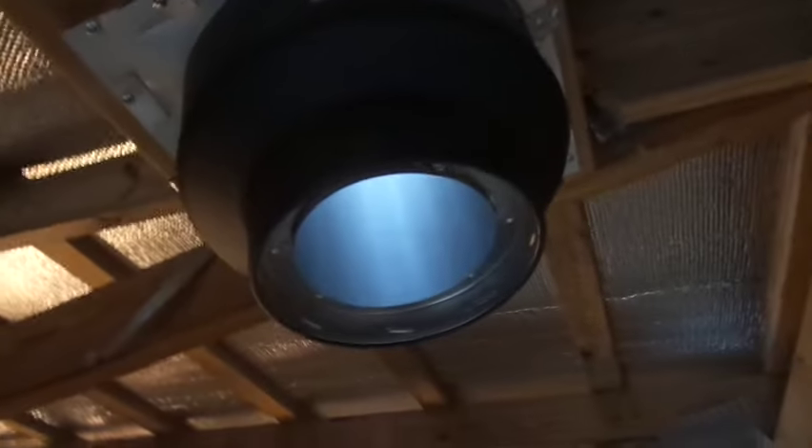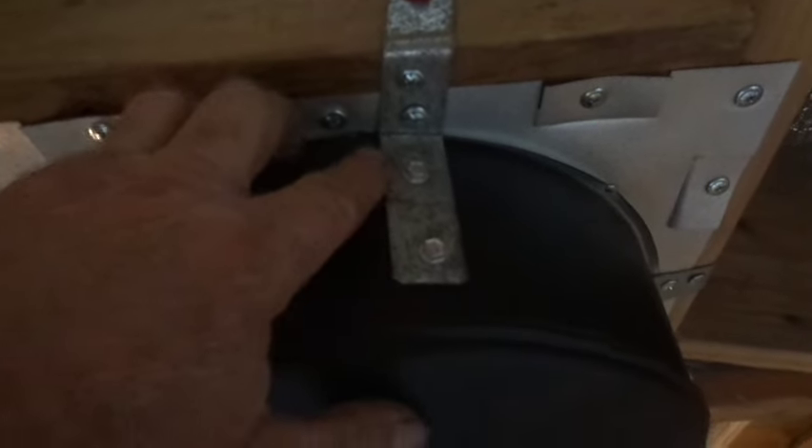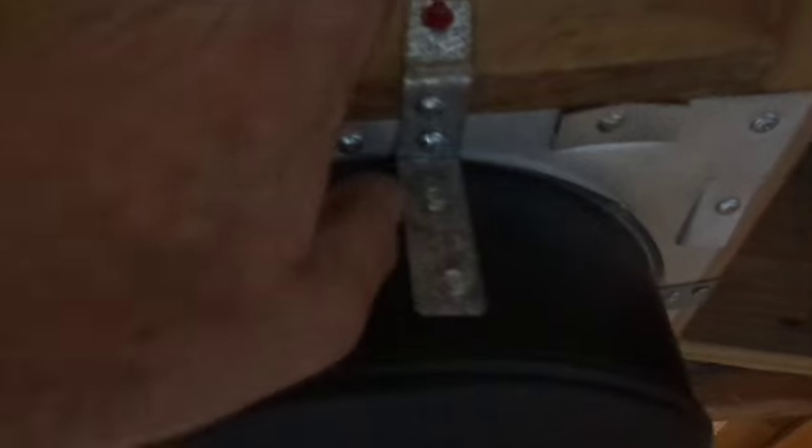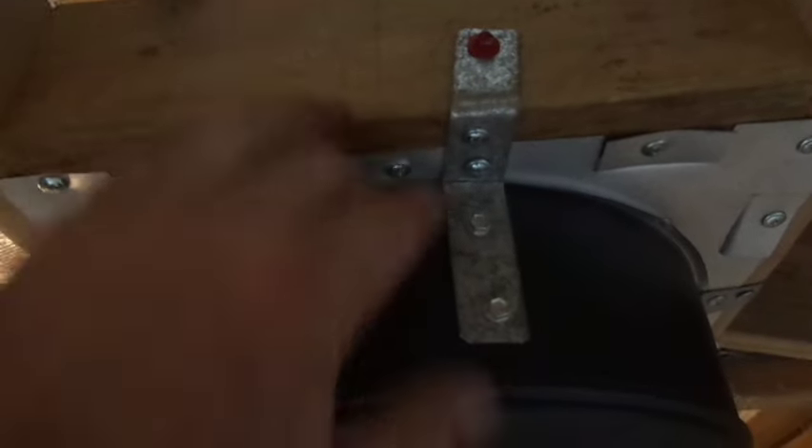It's just as heavy as could be — I think I could do chin-ups on it and have absolutely no worry. You can see the way I strap this here: I've got two screws on every one, I've got vertical screws here, and I've got a redundancy with another screw in up there. So even in a volatile flue fire, there's absolutely no way this is going to go anywhere.